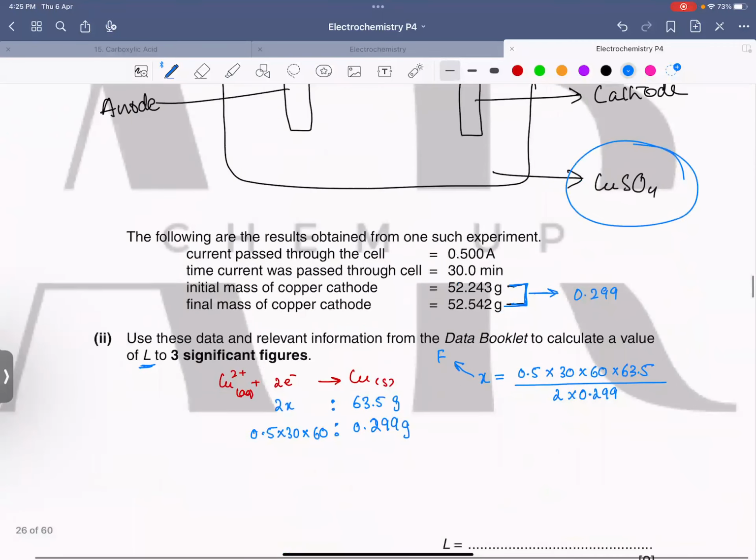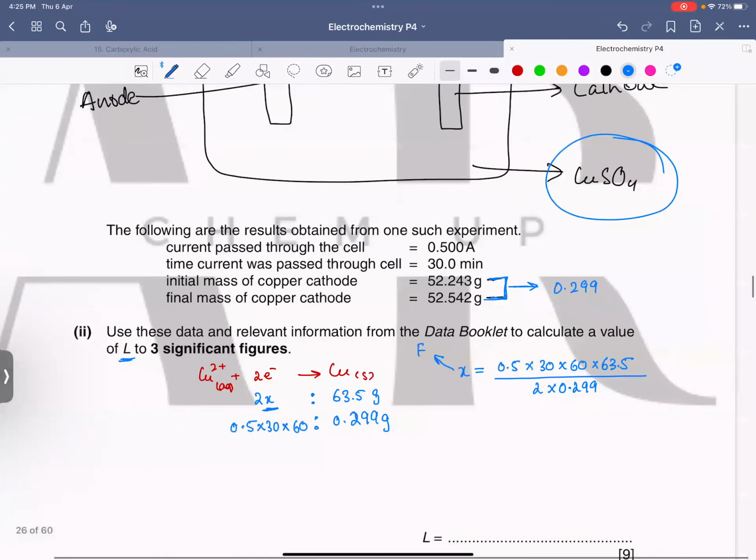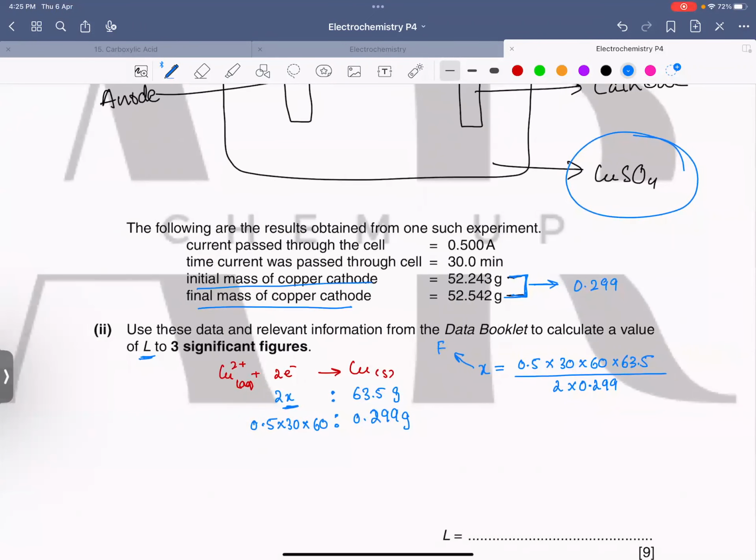How did we come up with this ratio? Which ratio? This charge of moles of electrons. Because here there are 2 electrons. So we keep it 2x because we are not using 96500 over here. That is the theoretical value. But here we don't use the theoretical value. We will calculate the charge of 1 mole of electrons from this. And why do we choose the ratio against mass? Because here I am provided with the mass in the question. So that's why I am keeping the charge and the mass ratio. Is this understandable to everyone?